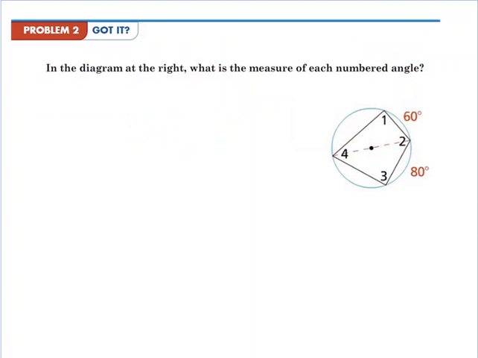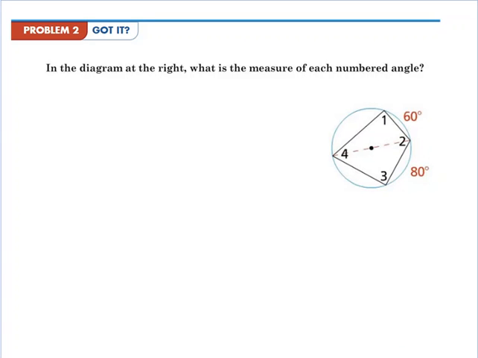And finally, here's another quadrilateral, and this time we're going to try and make use of that little shortcut we just learned about the opposite angles. So in other words, if I could figure out angle 1, I'll right away know angle 3. And if I can figure out angle 4, I'll right away know angle 2. Okay, so here's how I could, the givens were the arc across here, 60 degrees, and the arc across here, 80 degrees.